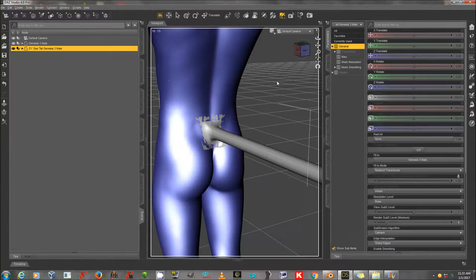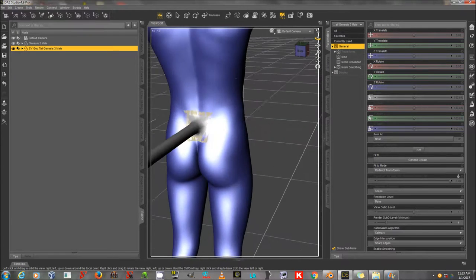I deleted my tail from the scene and reloaded it to the library to make sure everything worked, and it did. So now I'm going to go to the geometry editor again, Alt-Shift-G, and now I'm going to select polygons. This little red ring in my viewport is what allows me to do that. If I hold down with left click and drag, it will select polygons. And you need to hold down Control if you let go and then click again so that it doesn't let go of your entire selection that you had before.